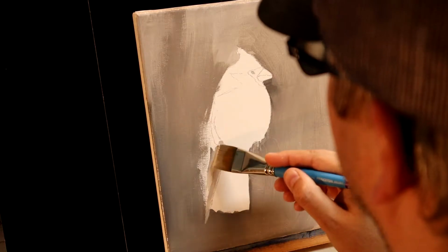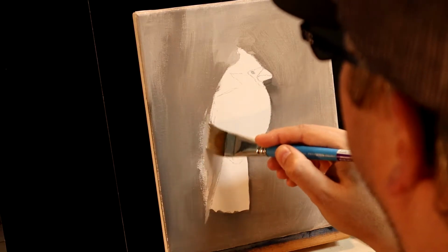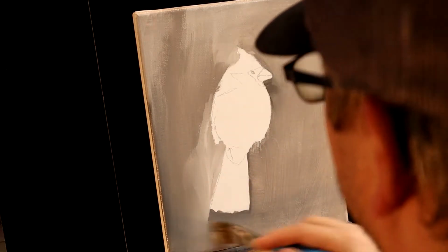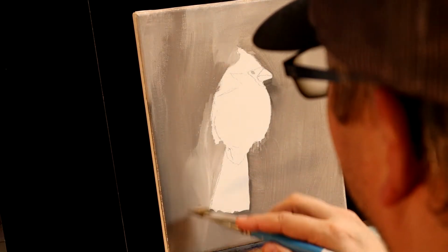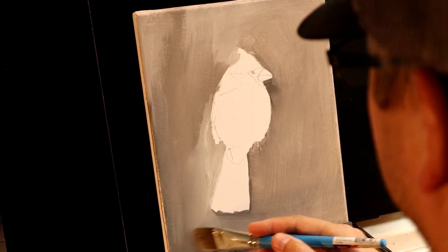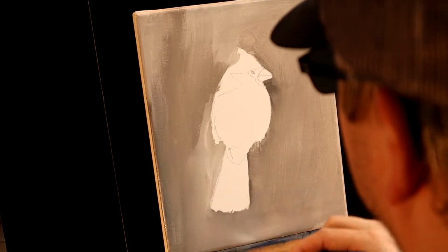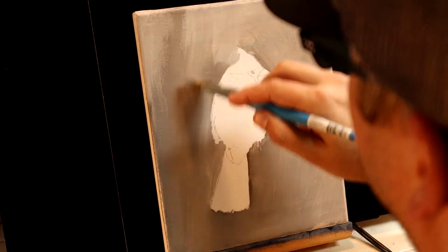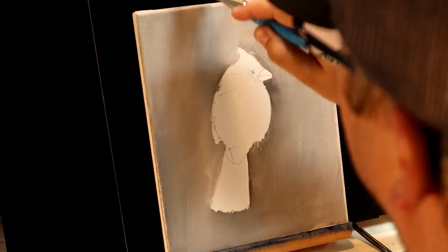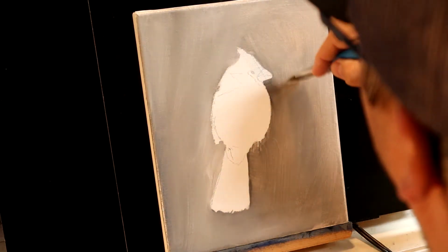And again, this pencil sketch I've got in here is just a loose sketch. It's not exactly 100% saying that I have to paint around the lines, so to speak. I'm going to try my best to keep most of that sketch somewhat intact, that way I'll have something to go with when I start putting the bird's colors in. But I'm not too worried at this point if I cover up some of those edges. That's not a big deal. In fact, you want to cover up a little bit, that way, when I put the blocking in layer of that bird in, I won't have any lines I have to clean up later that don't have paint on the canvas. Don't want any of that canvas still showing through.